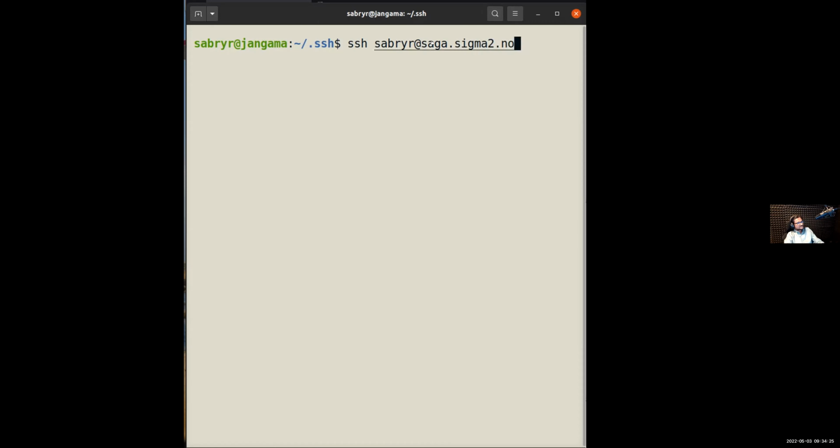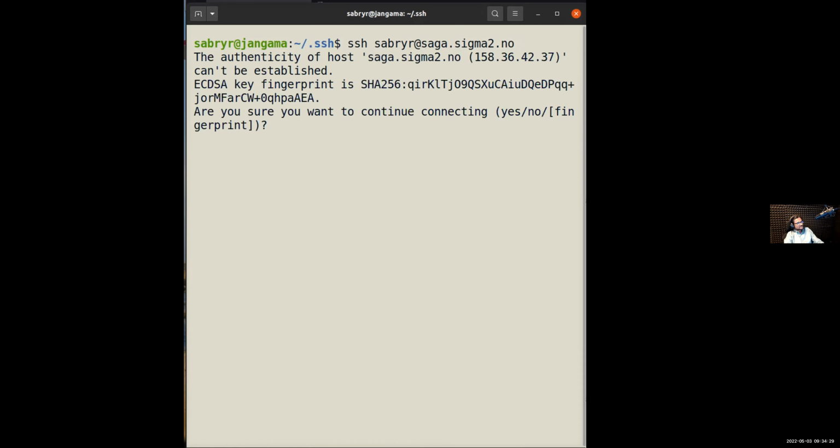So this is the address of the server. When I press that, it will give me a warning message, if it is the first time you're logging in. If you had logged in before, it will not pop up. This says that you're going to establish a secure connection to a place that you have never visited before. Are you sure you want to go there? So should I press yes or no, Radovan, here?